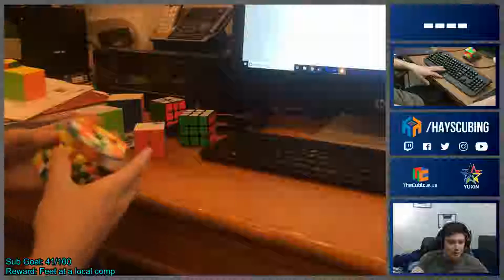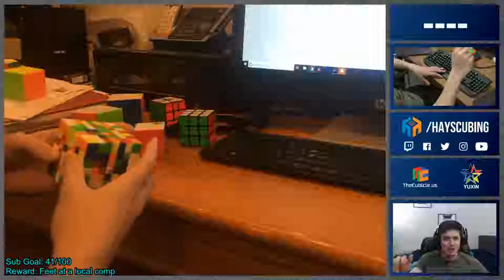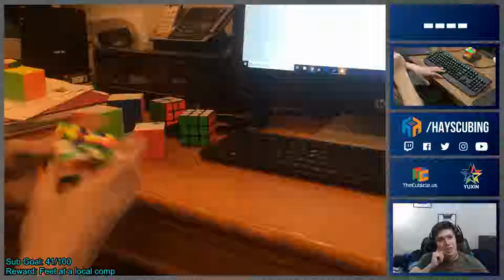Oh, I like that. So right here, a really common thing would be to do the rotation, put the yellow face on top, and then do an R, and then do another rotation. But this wide view seems really simple, but a lot of people do not do that. I like that. Yeah, Sam says he doesn't know. He's never been taught how to do it.